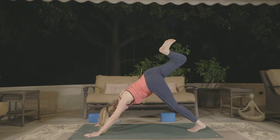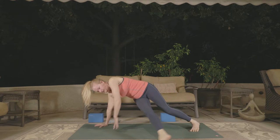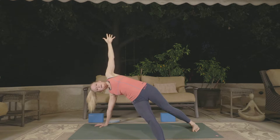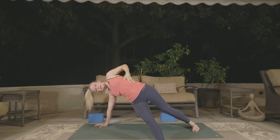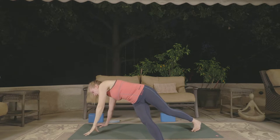Flex the ankle on the right foot. Exhale, bring that foot forward and under the body. Extended side angle or fallen triangle. Lifting up through the left hand and the left side body. Lots of breath here on that side body. Returning to fire hydrant.